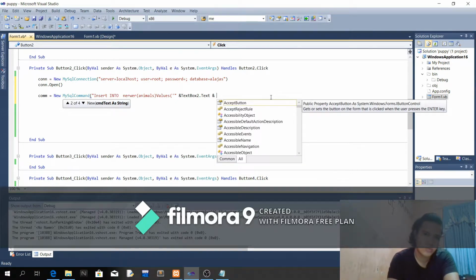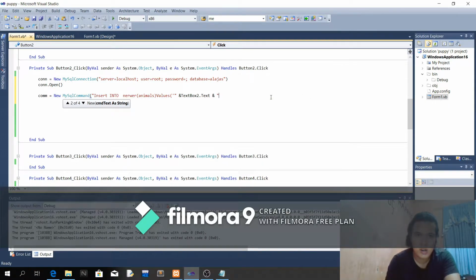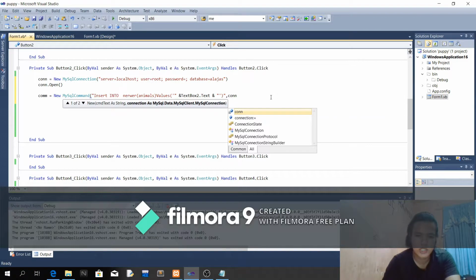TextBox2, and close. One is our connection.